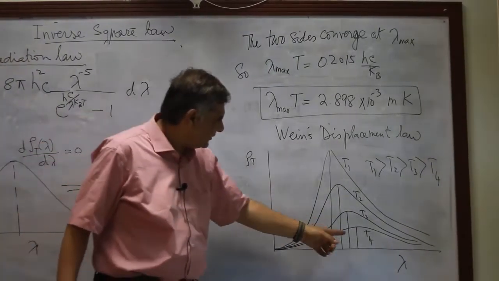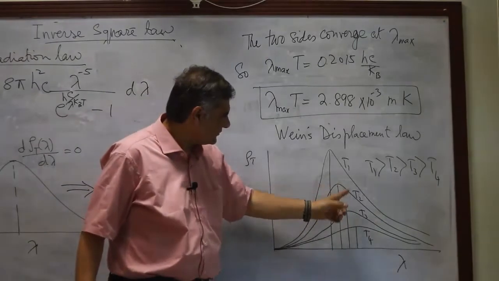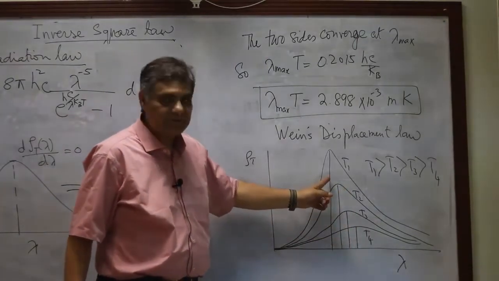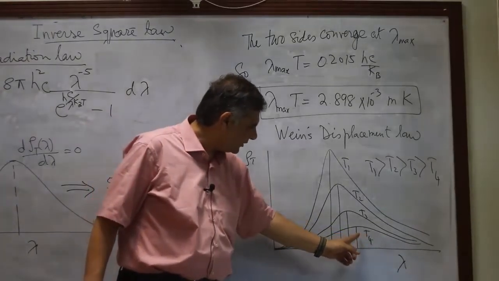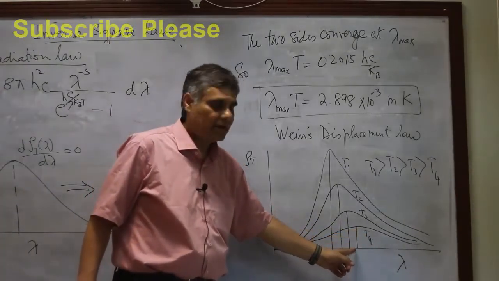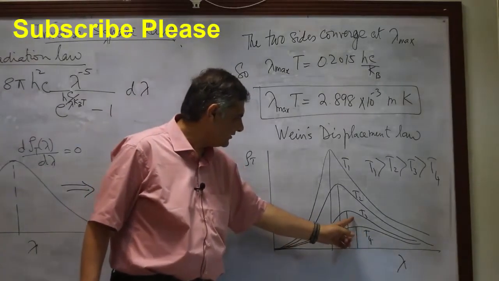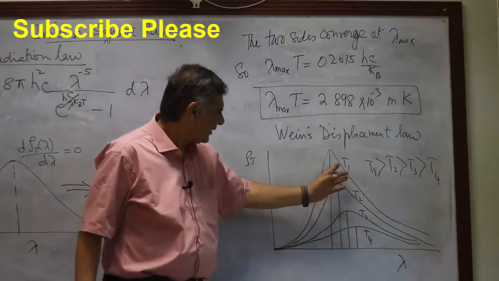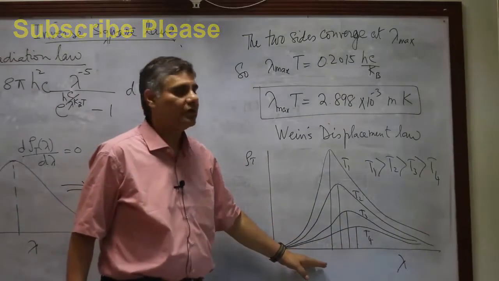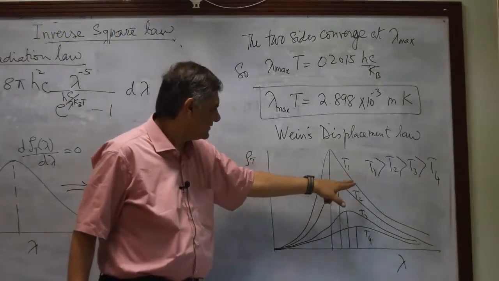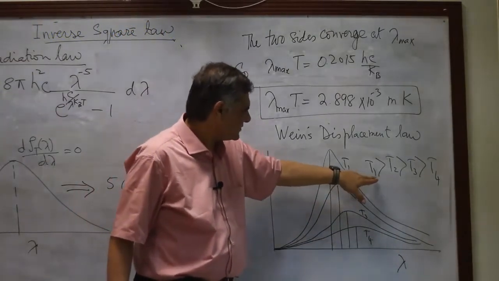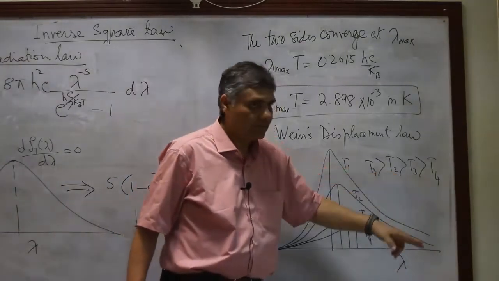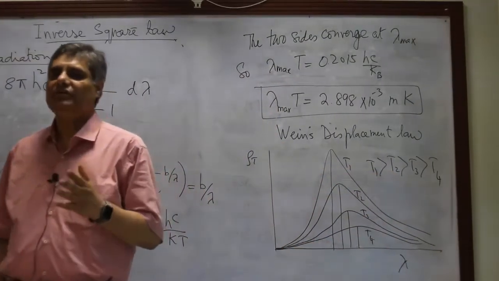You look at that for 4 different temperatures, the radiation spectrum is different. So the lower the temperature, the broader the peak and the lower its peak intensity. But as the temperature increases, the peak becomes sharp and it shifts towards the shorter wavelengths. So look at these 4 curves, which actually represent 4 different temperatures, T1, T2, T3, T4. In the same way, this is a very easy experiment.